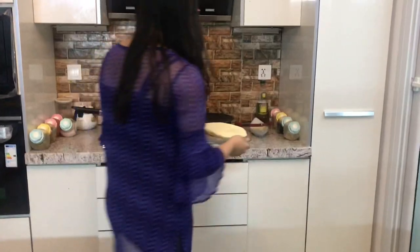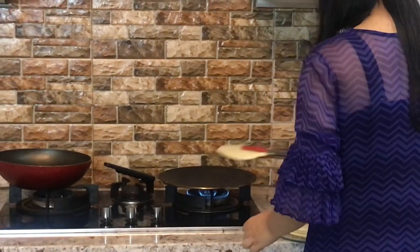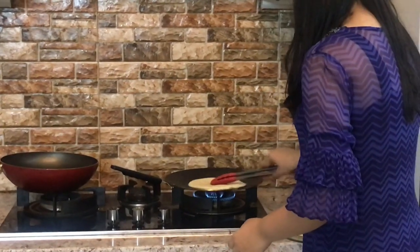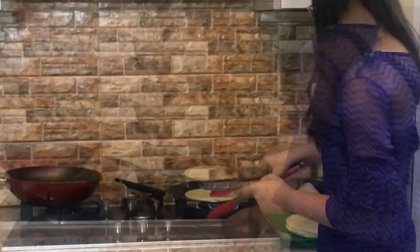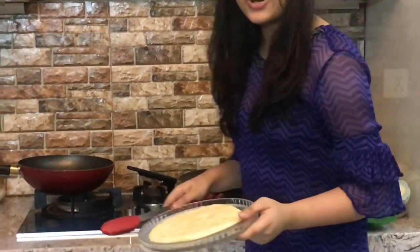This is store-bought, like I told you. I have the towel already here on the stove. I'll pick one of these breads up and just warm them a bit. Now that these golden brown spots are coming, I'm going to take it off the stove, turn the stove off, and I'm going to bring it here.